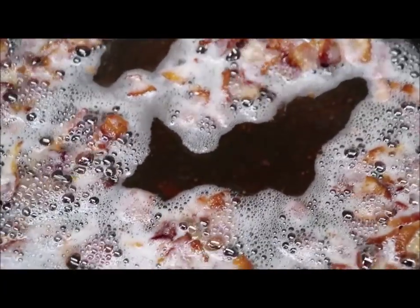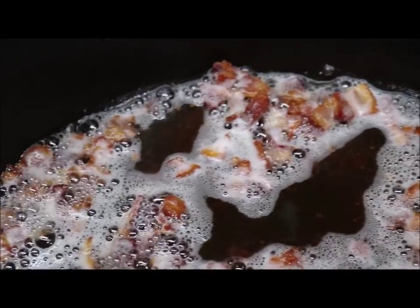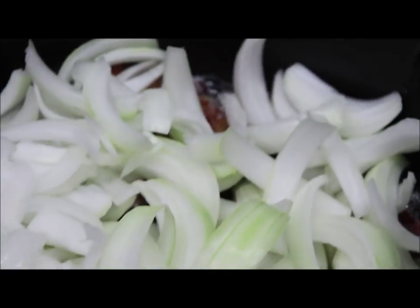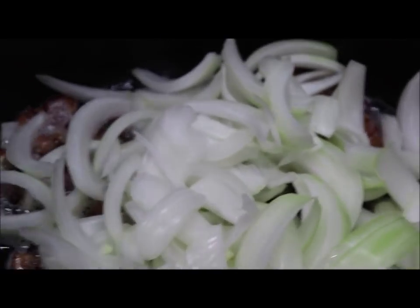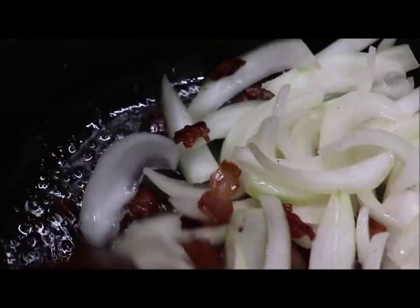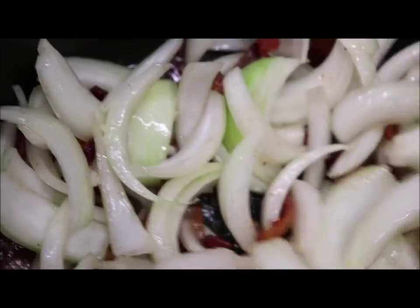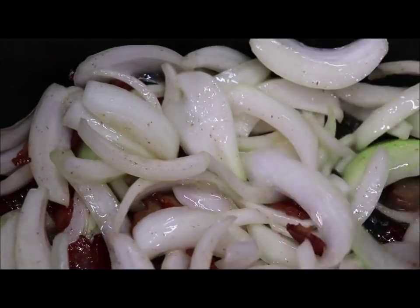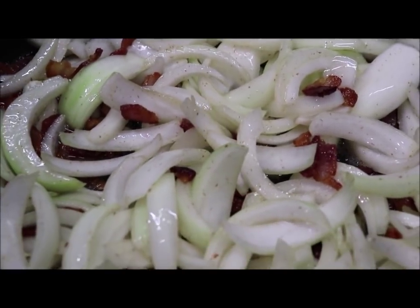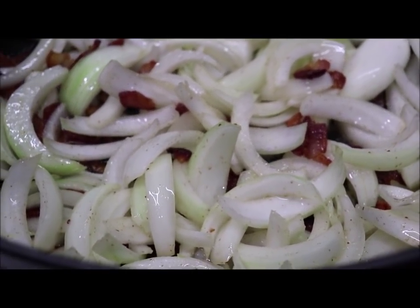The bacon is browned with lots of fat rendered, and I'm just going to add in my onions and stir them around in this good old bacon grease until they caramelize. I want them literally brown and caramelized, then when I pour the chicken broth in, it gets all that good stuff off the bottom. When I put my cabbage in to cook, that's the best cabbage you've ever eaten. And I'm going to make us some cornbread to go with it — you can sop that good cabbage juice up with the cornbread.